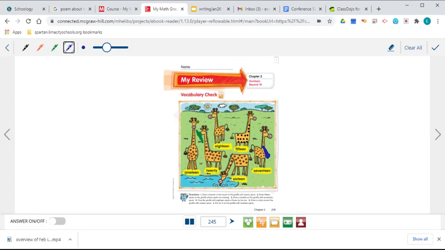The next direction says give the giraffe with 18 spots a flower by her ear. 18 spots. Now, if you look at this word 18, it's got the word 8 in it, E-I-G-H-T. It surely does not look like it would be the word 18 if you sounded it out. But when you put the E, the I, the G, and the H together, it can also make that long A sound, A, 18. So we have to give her a flower by her ear. So up here, we're going to give her a little flower here. All right, not a beautiful flower for me. I'm sure you guys are doing a much better job.